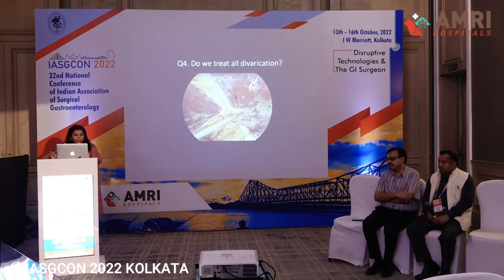Next, Dr. Mandal, do we treat all divarication? For example, we are inside the abdomen and there was no mention of a divarication earlier. Suddenly the tissue is looking like this. Does this need to be treated? It depends on patient to patient. What type of patient we have, what is the strength involved, how much is the divarication. And yes, if the surgeon feels that it should be treated, then it should be treated.